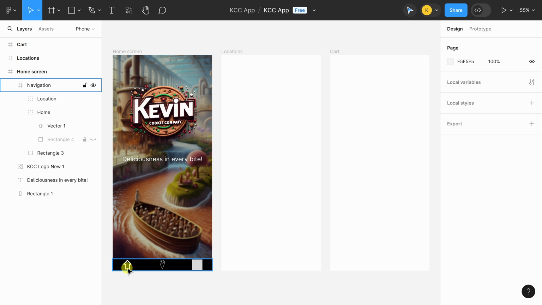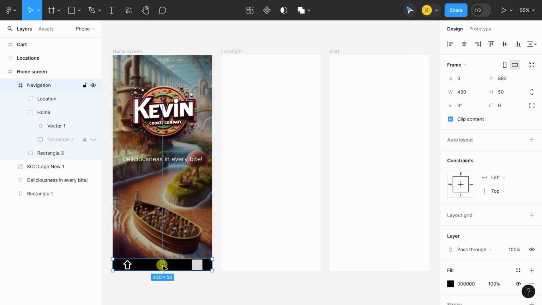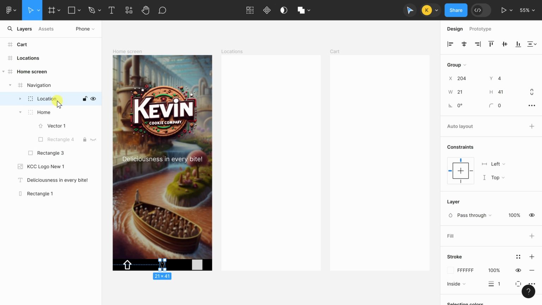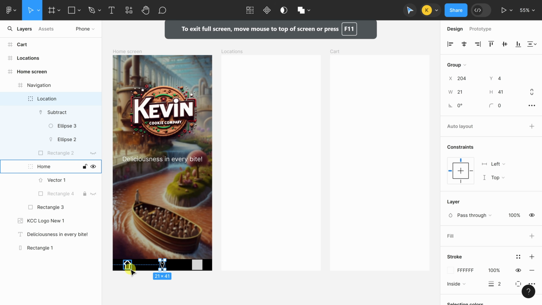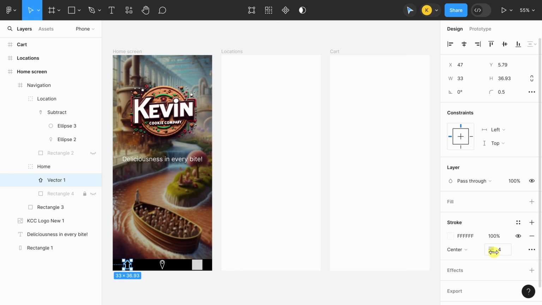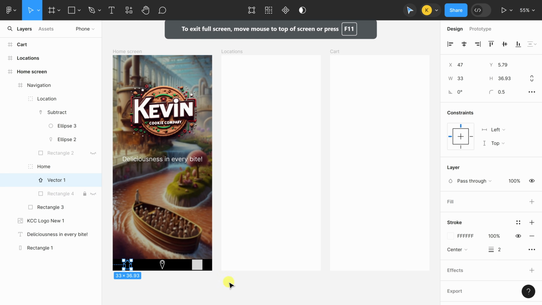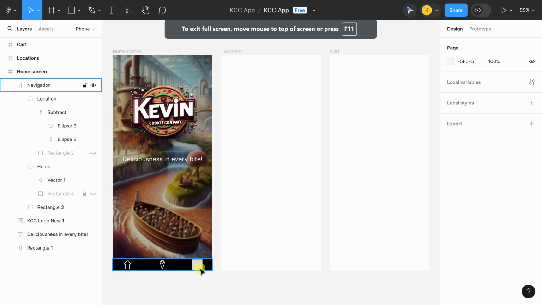Now, this is looking good, but you'll notice that the stroke on the house is a lot thicker than on the location icon. Let's make a quick adjustment. Over here, I'll click on location, and let's open this up. Here I have all the different shapes that make it up. Over on the right-hand side, let's adjust the stroke. Here, I'll make that a little bit thicker. So maybe we'll go with 2, and maybe I adjust the house so it's a little bit lower. Here I'll select the vector, and let's adjust that down. Maybe we go with, let's say 2 as well. So now we have our 2 icons.